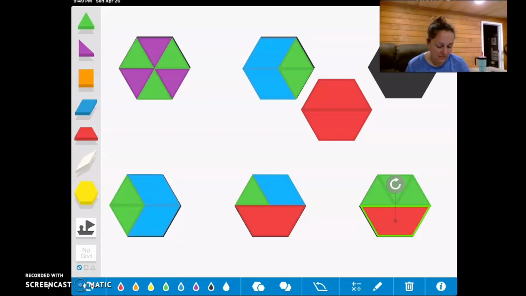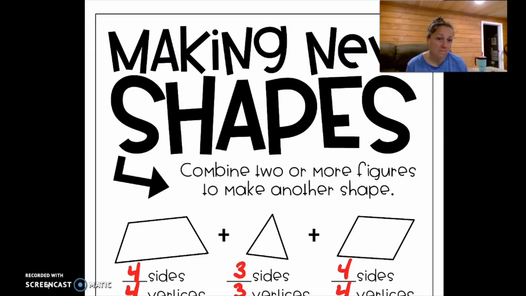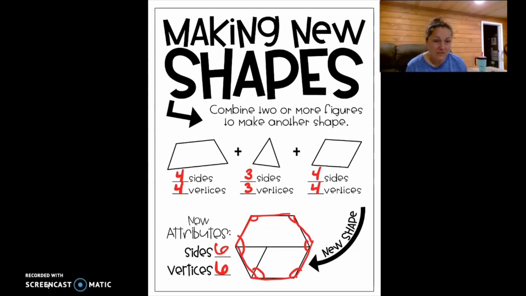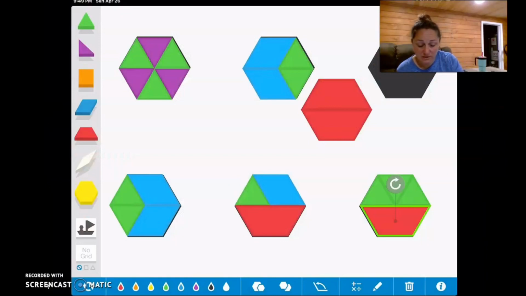Kind of cool. So if I can use a variety of shapes to build other shapes, makes sense, then we can start building pictures and putting things together. In fractions, we would take and cut them apart. So looking at my first hexagon here, I might say, what fraction of the triangles are purple? And I would look and go, three of the three triangles are purple. Makes sense?